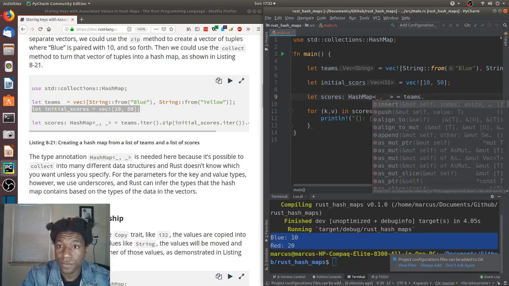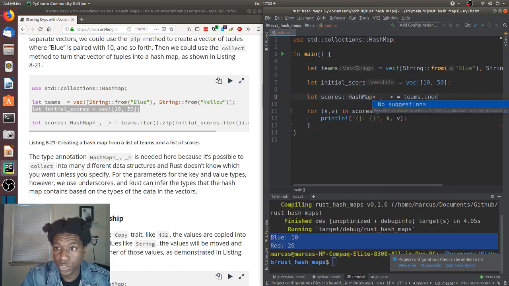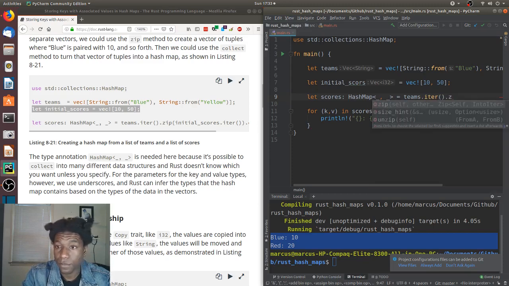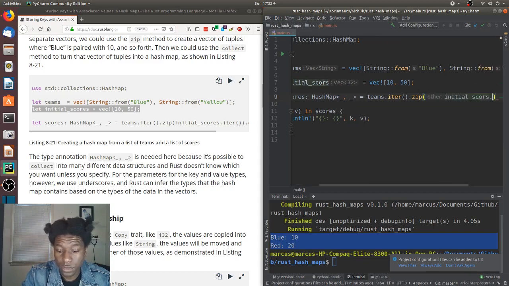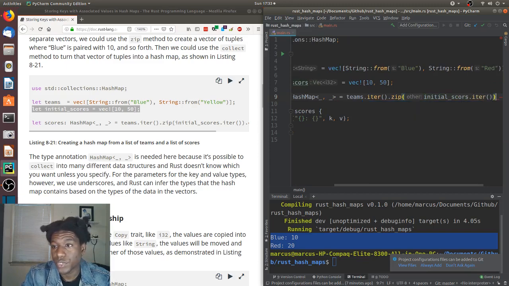Teams.iter, so teams has the vector of 2, blue and red, and we're going to iter over them, and we're going to zip them with the initial scores iter. Alright, so that's just taking the blue and matching it with this 10, red and matching it with this 50, and returning that tuple, and that tuple is going to be turned into a hashmap.